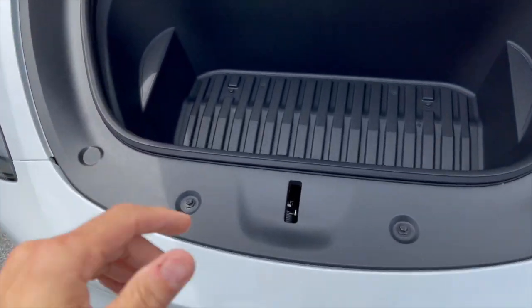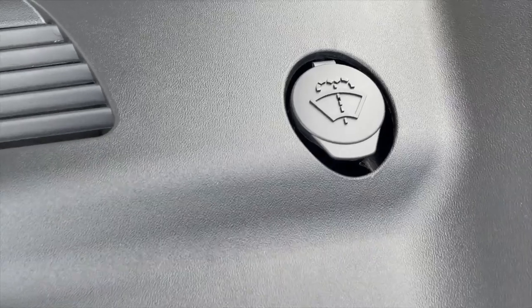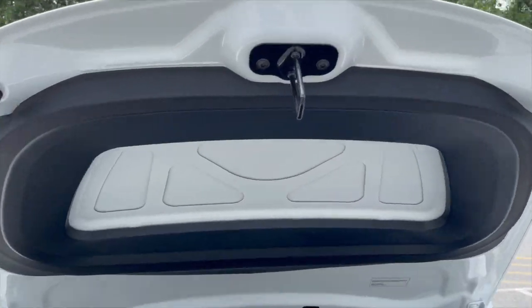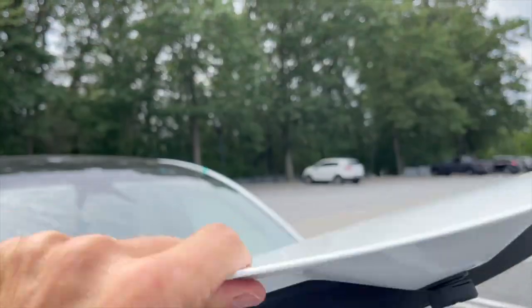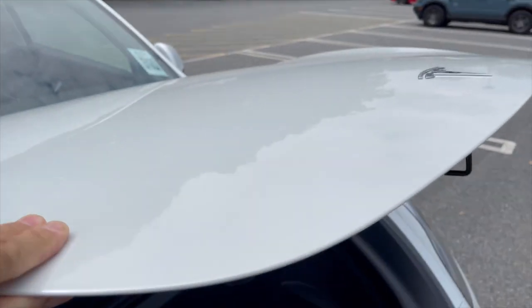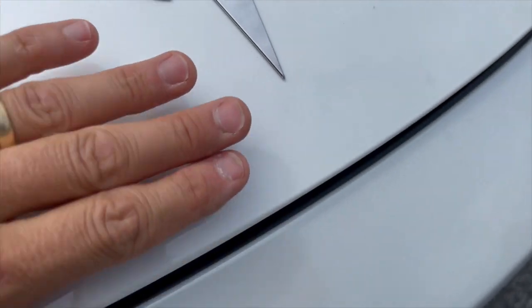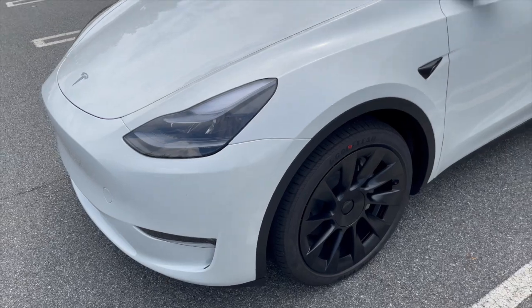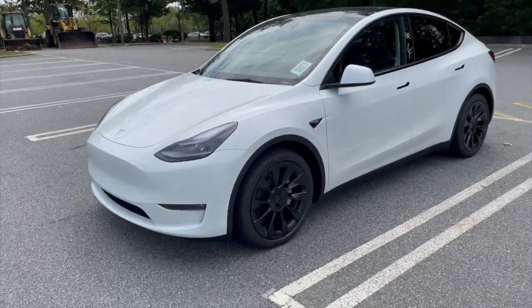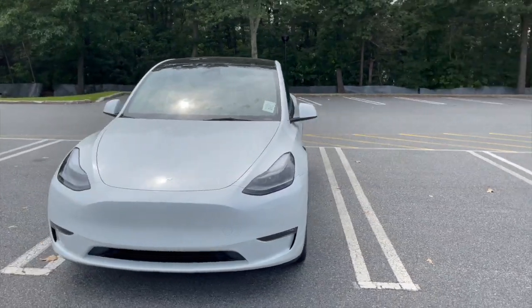Not a lot of space, but definitely more space for putting extra stuff inside of there, groceries and going shopping and all that kind of stuff. Washer fluid, all these little details were really, really well thought out. I was actually very impressed. It didn't feel really cheap, the components. They didn't go overboard. They didn't put too much stuff on it. They made it kind of simple for all of us that want to enjoy a nice, sporty SUV car like this. Real sleek. Love it.